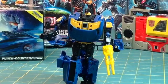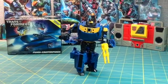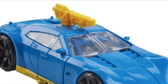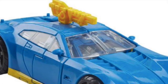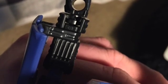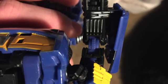Overall, he's a great figure. I like him a lot. He adds something to the table that my Amazon Punch didn't with the head twisting out. The car doesn't have the odd-looking windshield like with the aforesaid Punch. The only negatives are the upside-down fists that Punch has when you turn the arms around, or else you have to switch them out, which is a chore to say the least.